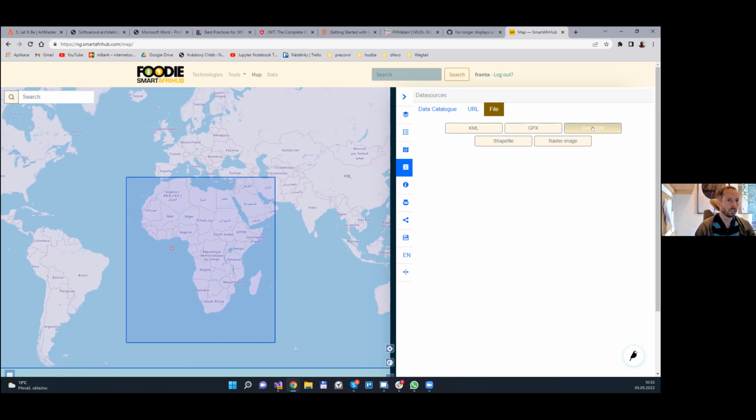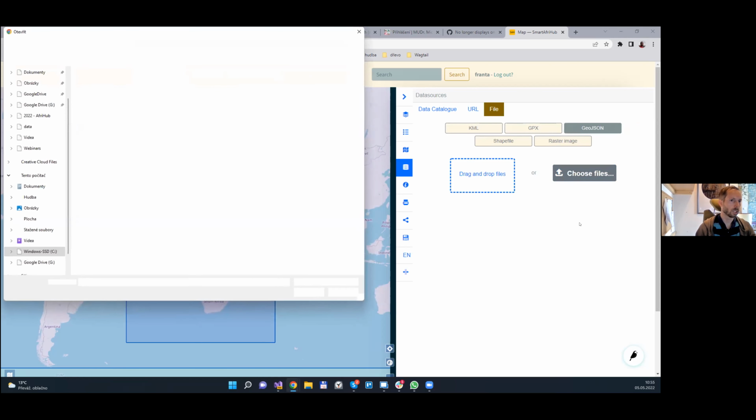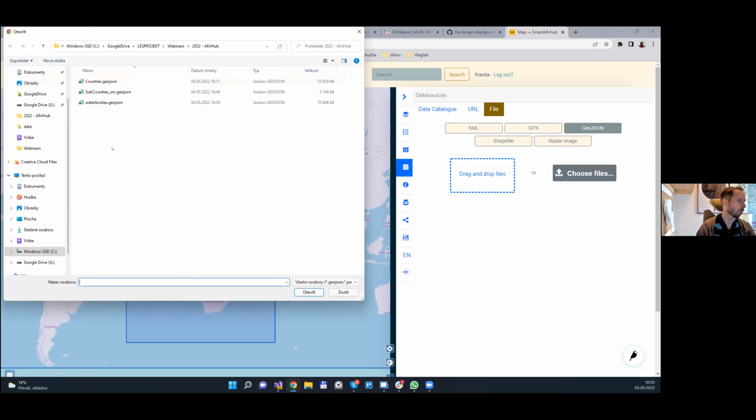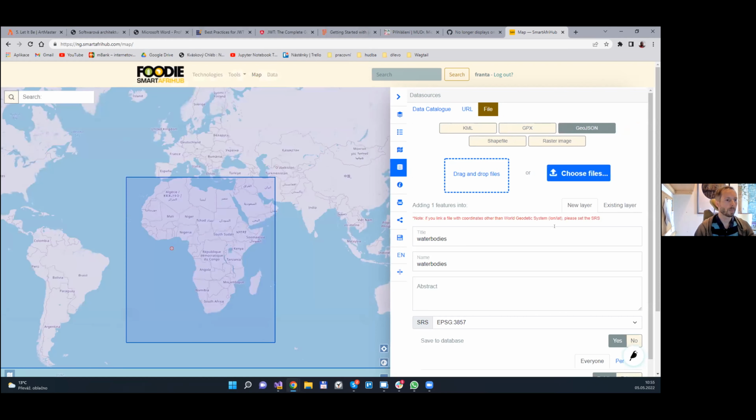For now, I'll go with GeoJSON here, because as I said, I'll be using some Uganda datasets. So I'll select the GeoJSON of water bodies in Uganda. And now I need to fill in some properties of the dataset.